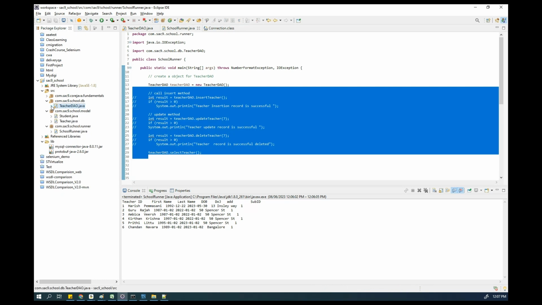Let's consider you're building a huge application like Amazon. You will have a product data access object. For product, how many do you have? Insert, update product price, update product description, update product detail. Like that, you will have hundreds of methods for product, right? So all those methods you can have under one class, so it will be easy for a developer to come and look at it. Are you guys clear with this? Yes, sir.